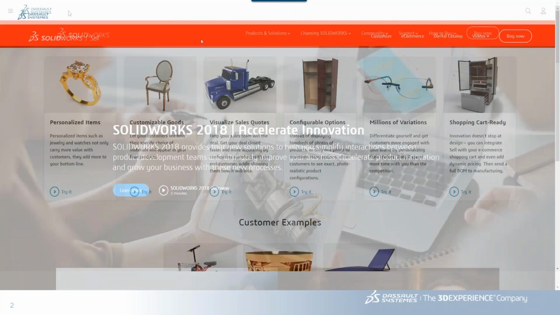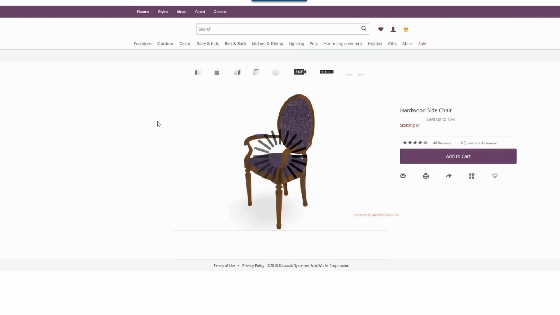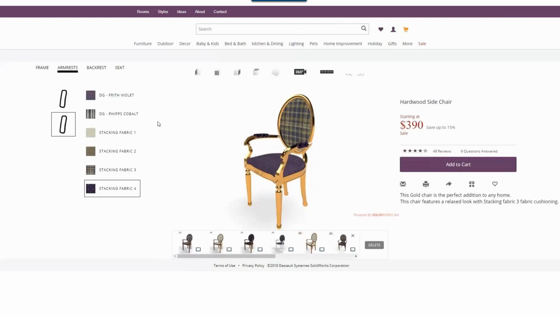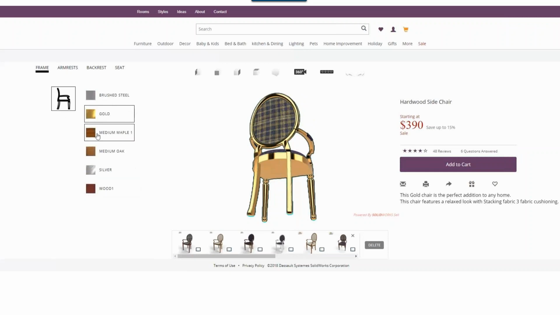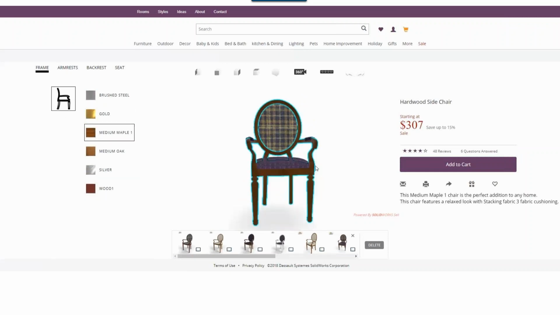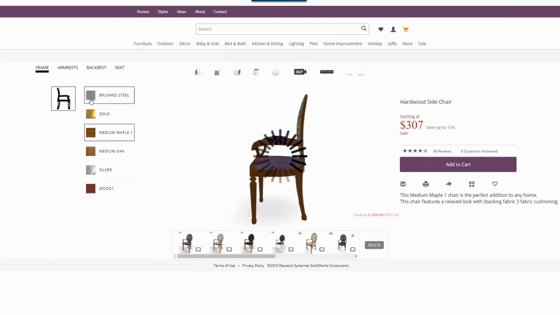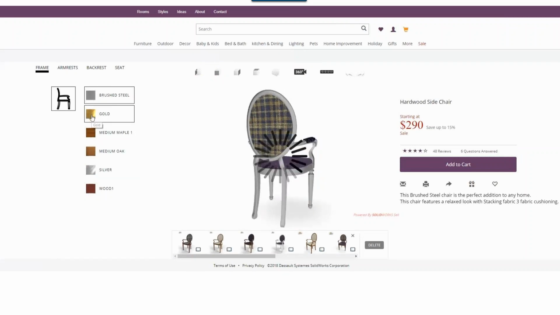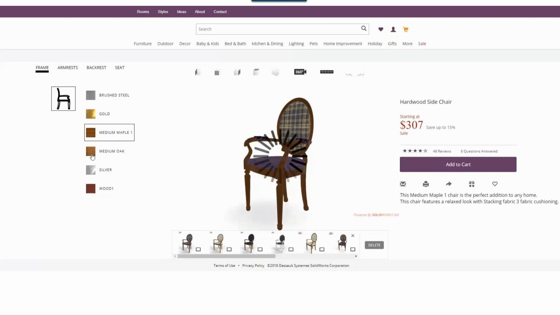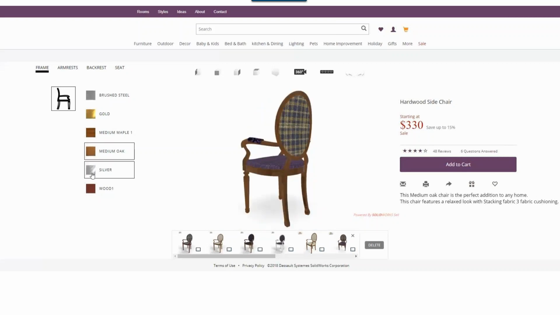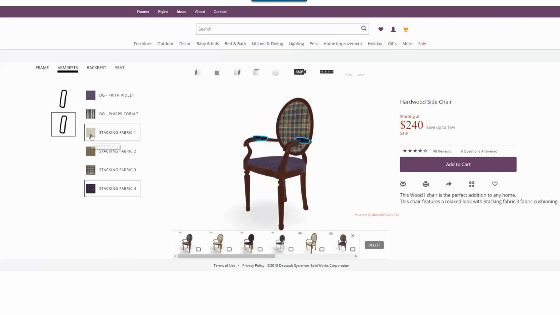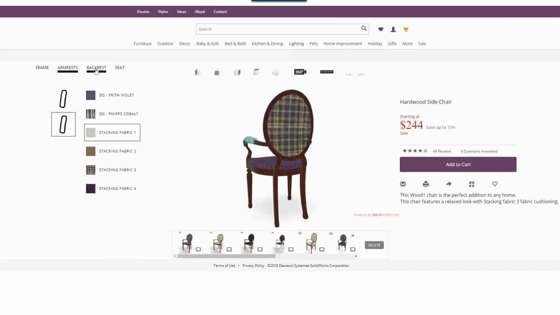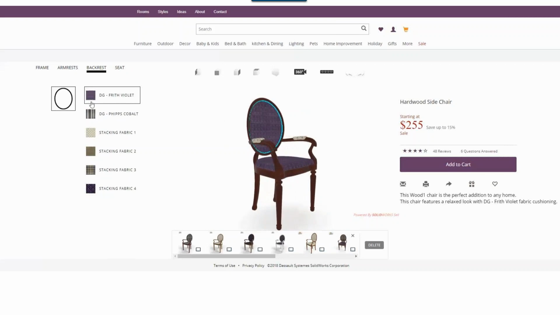If you click on the Try Now button, you'll be able to see all sorts of different examples of industry products, industries that are using our SolidWorks Sell package, as well as different live customers that you could view. This is a great example of a product that we quickly uploaded from CAD into SolidWorks Sell. We set it up with different materials that we wanted our customers to choose from. We uploaded different SKU and ERP data so that once we embedded this onto a website or shared it in a private browser view, we would have those changes update automatically.